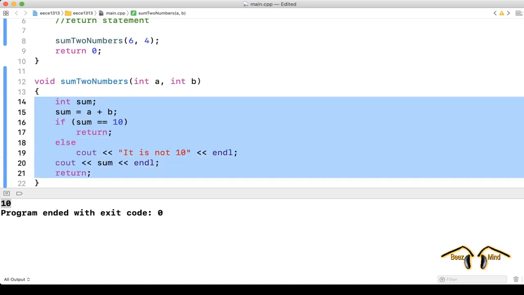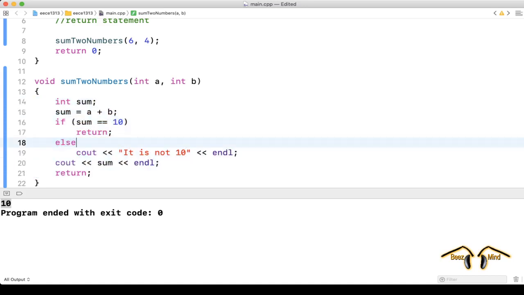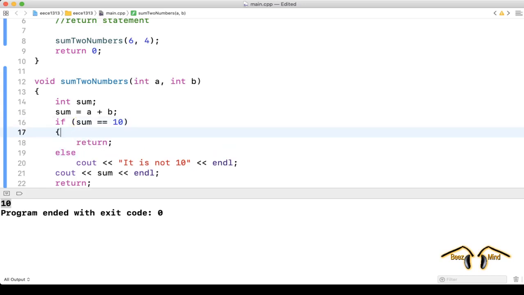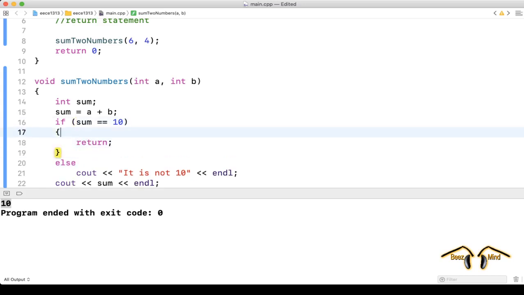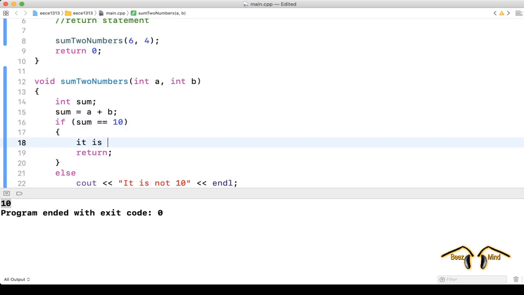For this case, it will display, let's say, thank you when it is 10. When the value of sum is 10, it will display thank you and then return.